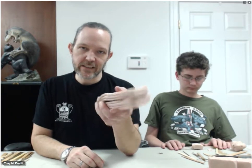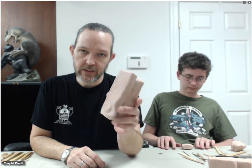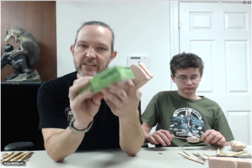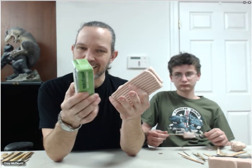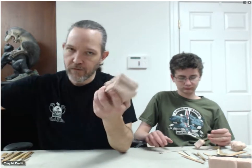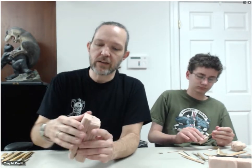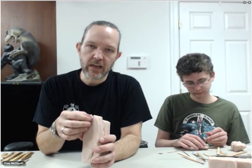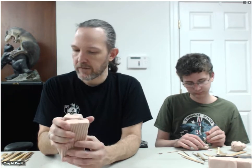So Sculpey is the stuff that we're using. That's the stuff that we mainly start off with. It comes in a box very similar to this if you haven't found it in your store. This is the gray stuff. And like I said, that's firm and there's definitely uses for it, but I prefer the pink stuff. It's just easier to build up and it's a little bit softer, harder to work the real crazy detail in, but over time you'll definitely get the hang of it.